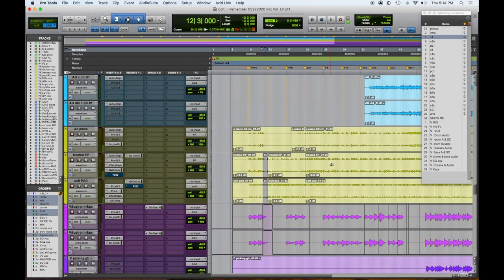So in that pre-chorus, what happened was we did some moves on this piano. It kind of really got loud there, so let's lower that.